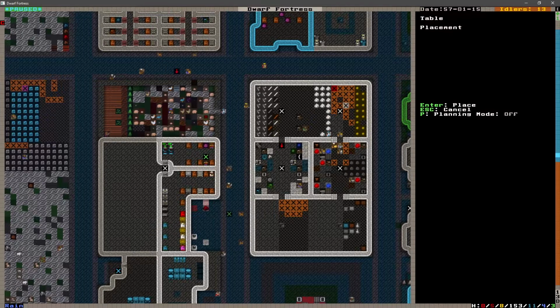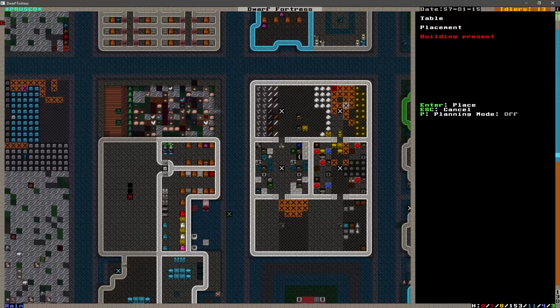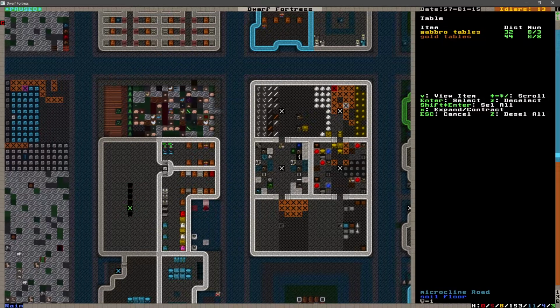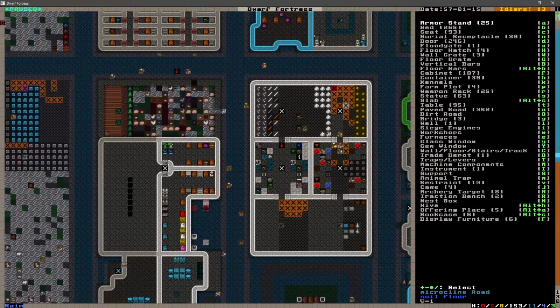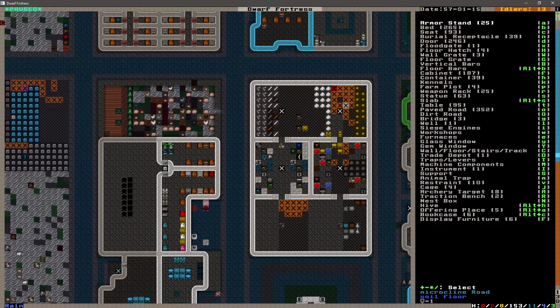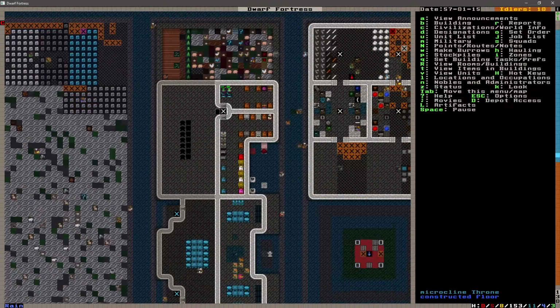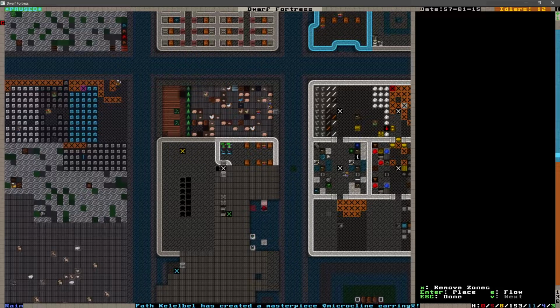Let's see. Can we go ahead and set this up as well? Where's the center? That's going to be about right there. Gabbro tables. Three, 2. All right. Do we have chairs? We have Gabbro chairs. Again, I have no idea what we need to set up for these. I'm hoping this is actually going to be correct. I did make a marble door for that area. This should be okay. Let's set it up as a new zone.